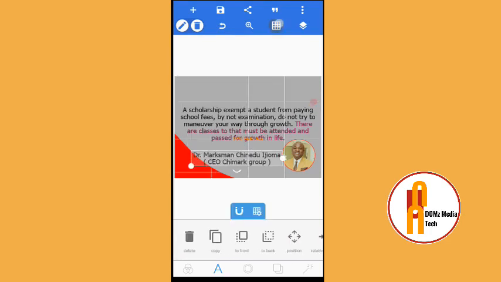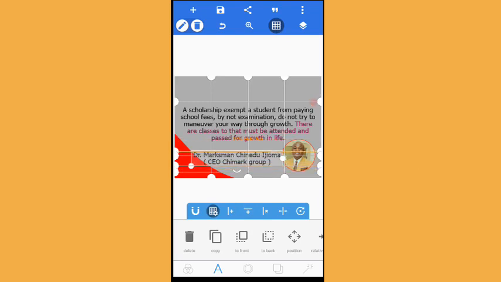Let us use our ruler so we know what we are doing. Click here, so you add, and so we know exactly what we are doing. Good. Now let us do what?